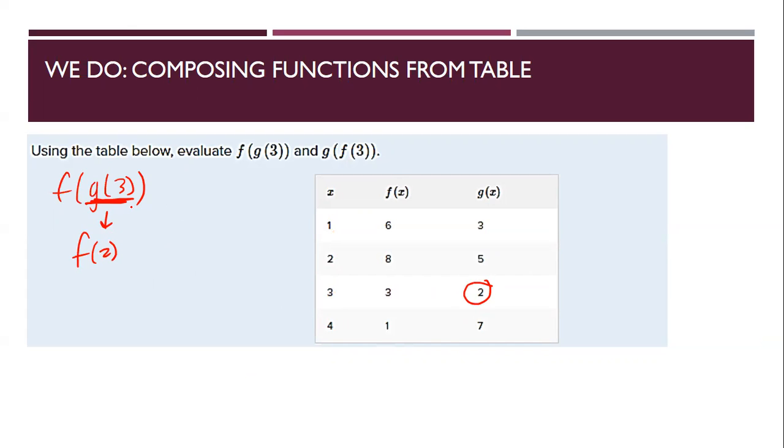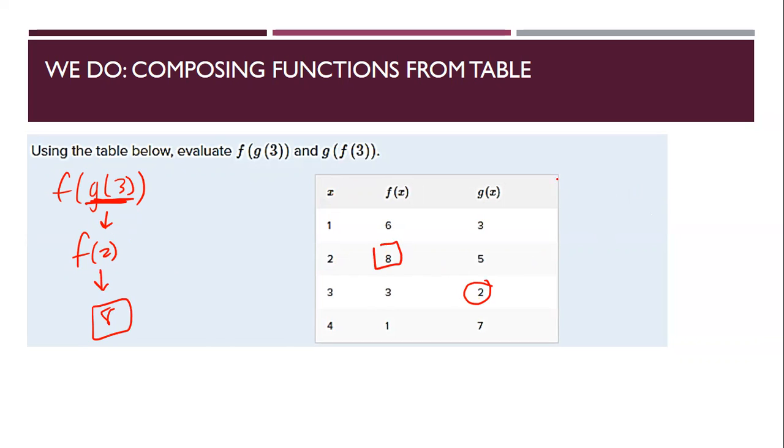All right. What are your questions? Overall, we're okay? Okay. Then now you substitute in what you got. And what did we get? 2. So now we're going to do F of 2. So I'm going to go to X equals 2 and look at F. Go to X equals 2 and go to F. And what do I get? So my final answer is 8. Oh, so it's just like you look down the chart. All right.